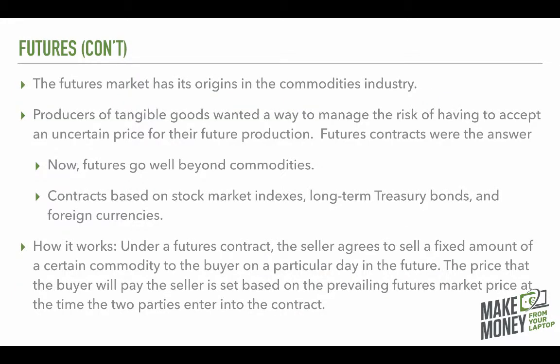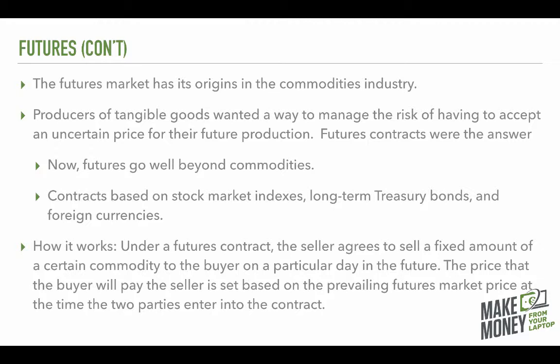The futures market gets its origins in the commodities industry. And that actually goes way back, but we'll talk more recent. Basically, the producers of tangible goods, like oil and people that are producing gold and rough rice and hogs and so on and so forth, wanted a way to manage their risk of having to accept an uncertain price for their product in the future, right? So they said, hey, how can we create something that allows me to know what my sell point is going to be, X number of months from now.